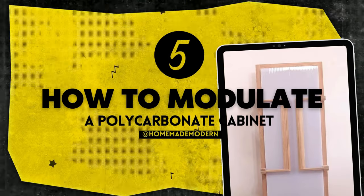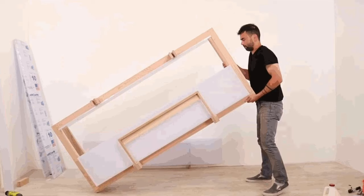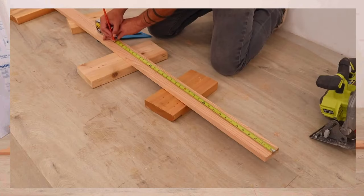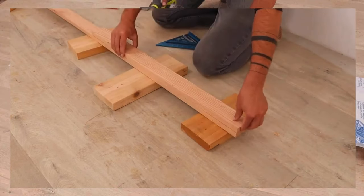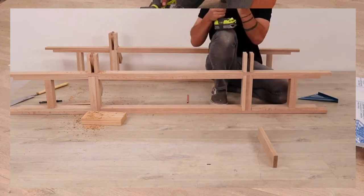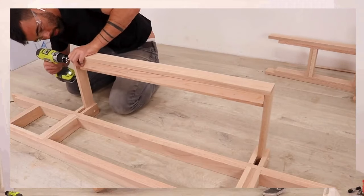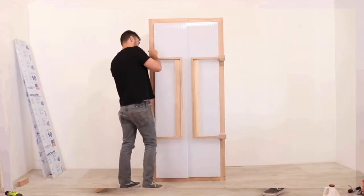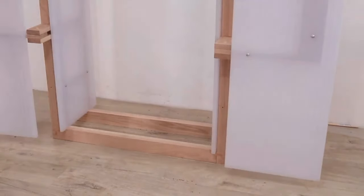Number 5: How to modulate your own polycarbonate cabinet. Begin with opal polycarbonate — choose the triple-wall variety for strength, pairing it with robust three-quarter-inch thick oak for organic elegance. No need for heavy machinery; just a trusty circular saw with a finish blade. Cut out perfect panels for your 6-foot, 5-inch cabinet. Elevate the design with strategically placed LED lights behind or tracing the edges of the polycarbonate, casting an otherworldly aura as they play with shadows and light through each drilled hole.